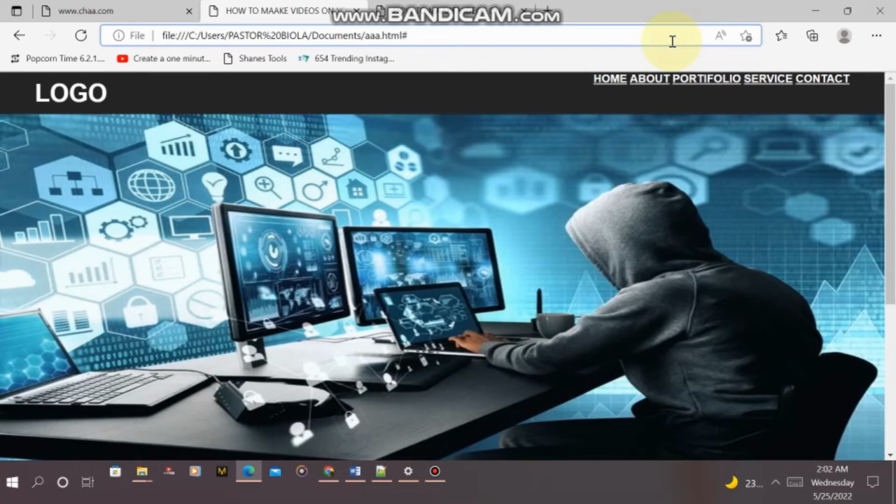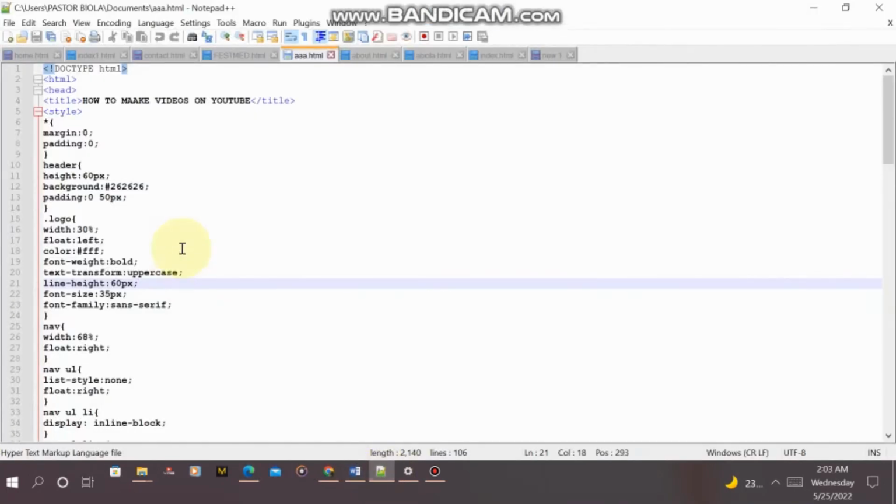That is to say, I want to set my padding. Just observe my cursor as it moves from here to this place: this is your padding. I want to set my margin from here to this place: this is margin. I want to give it a very unified look. So now let's dabble into it. That is the meaning of style.